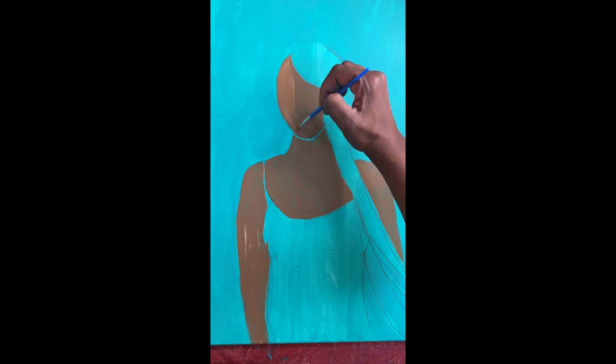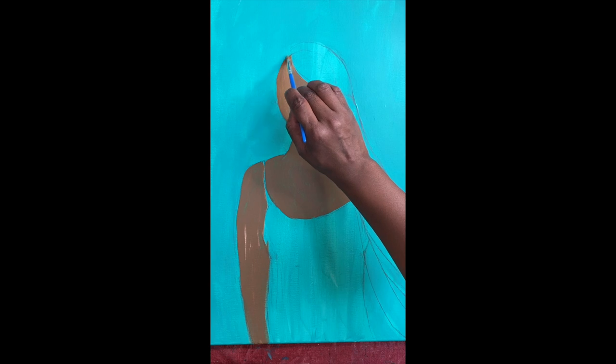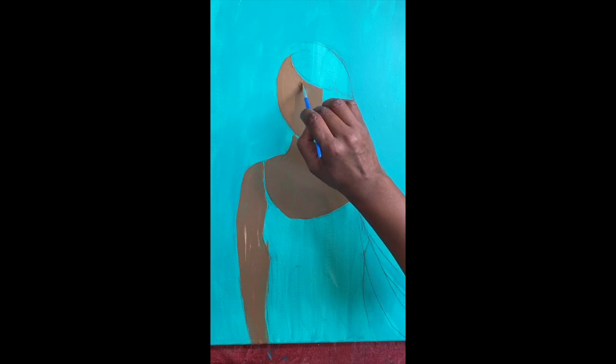You may have to use your small brush to get into smaller spaces. That's perfectly fine.